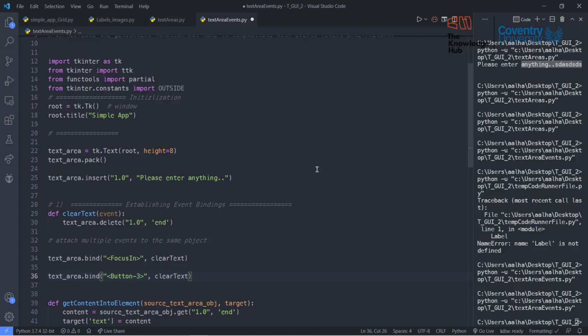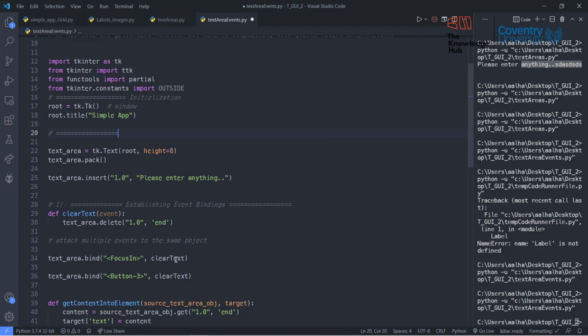No, I'm not talking about the text area object. I'm just talking about the event from the mouse event. And this button here doesn't refer to the buttons in the interface. Button 1 refers to the left hand side. Button 2 refers to the scroll wheel on the mouse. Button 3 refers to the right click of the mouse.